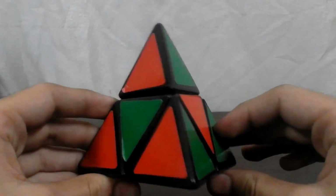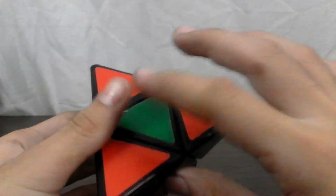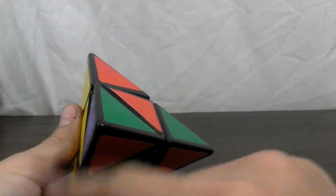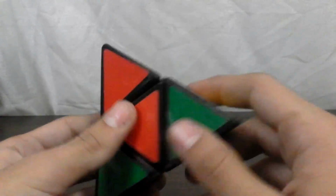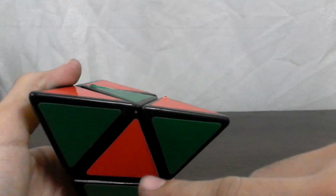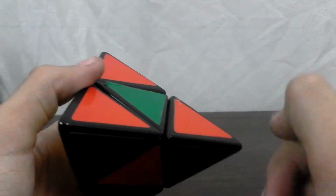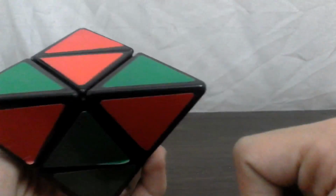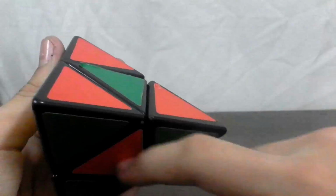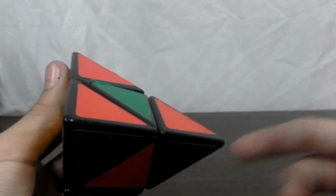Okay, so this is another case that you might get. It might be either this, or it might be this. It's pretty similar. It's actually the same thing, in which this corner is supposed to be swapped with this one, and when you rotate it, then you get these two. The centers are supposed to be swapped. So if you have a state like this, then you just do that. I mean, you just rotate them so that the two centers are supposed to be swapped. And if you already have this case, then pretty good.